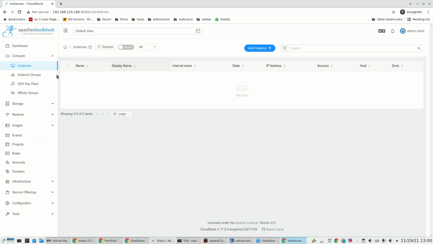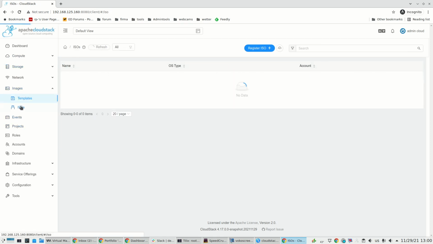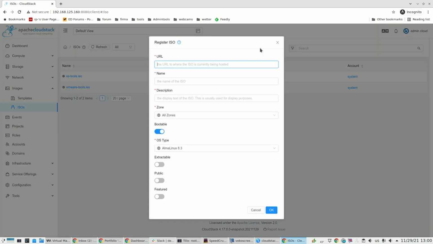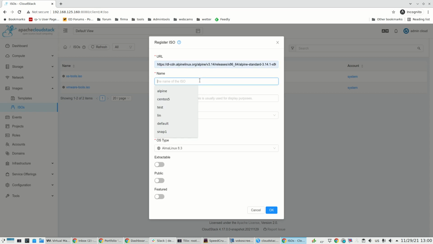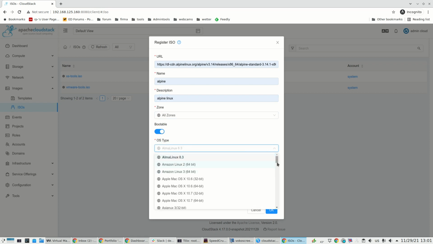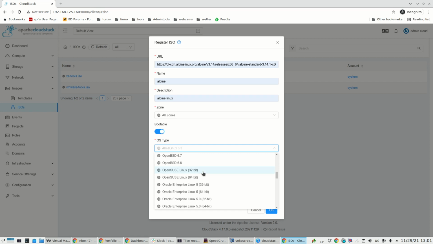just create a template here from an ISO. I will use an Alpine ISO here because they are small and fast, perfect for testing and quick demonstration.